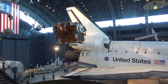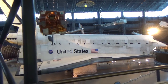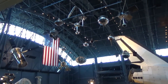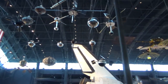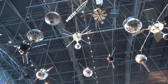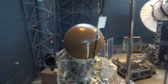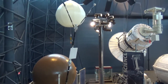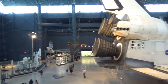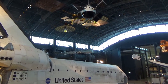It's a good shot of the Discovery. I mean, it just went into space. Can you believe that? You're literally standing next to something that went into outer space. There are a bunch of satellites — I believe these are recreations; I don't think these are actual space-use satellites. I would really love to see Sputnik — do they ever recover Sputnik, or is it floating off in space somewhere? Because that's like the first satellite.